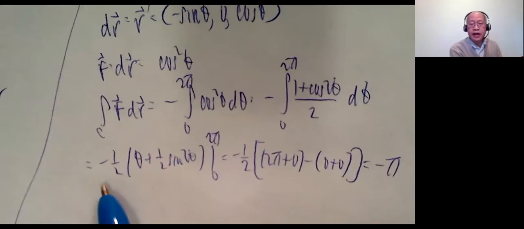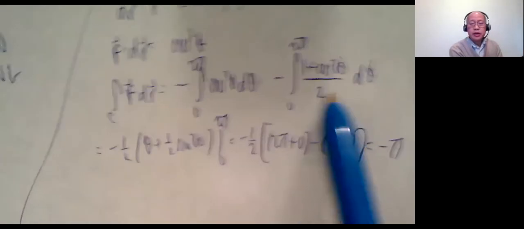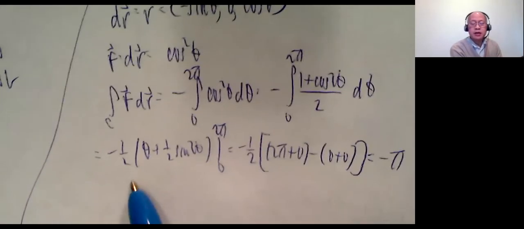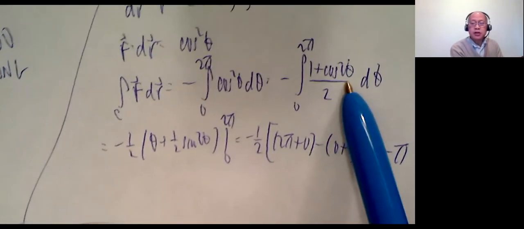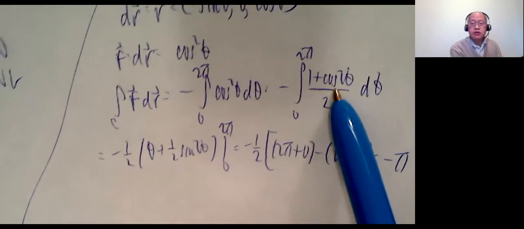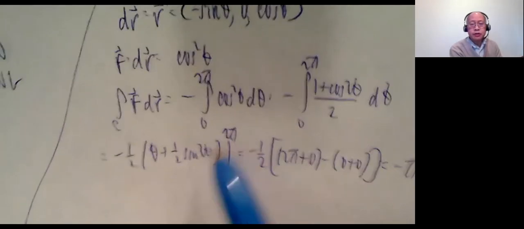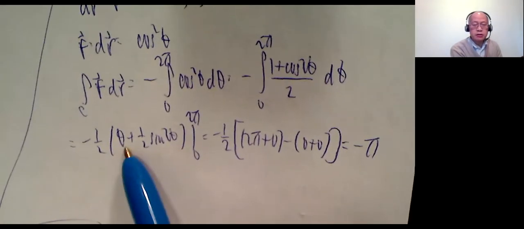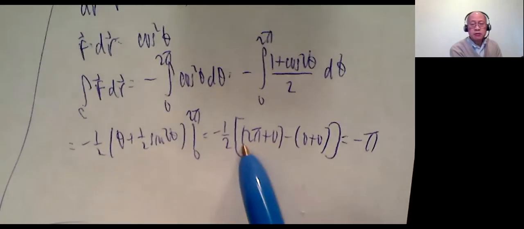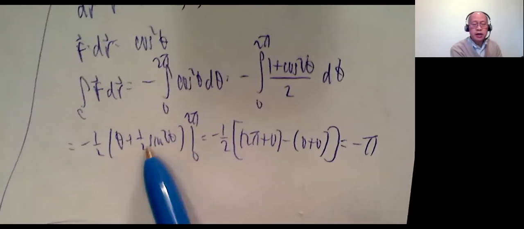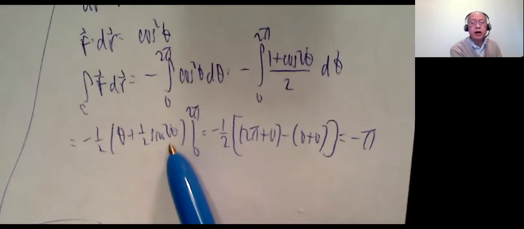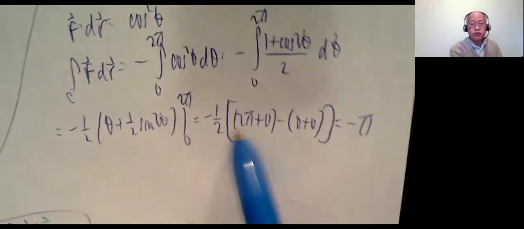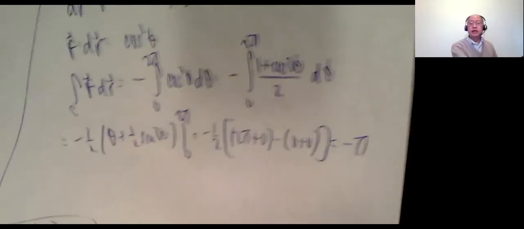Okay, so I factored out the half. So negative a half. The integral of 1 d theta is theta. The integral of cosine 2 theta is sine of 2 theta times a half, from 0 to 2 pi. So you plug in 0, you get 0, right? Sine of 0, 0. Plug in 2 pi, plus 1/2 sine of 4 pi. Sine of 4 pi, going around twice, that's 0. So negative 1/2 times 2 pi. Final answer is negative pi.